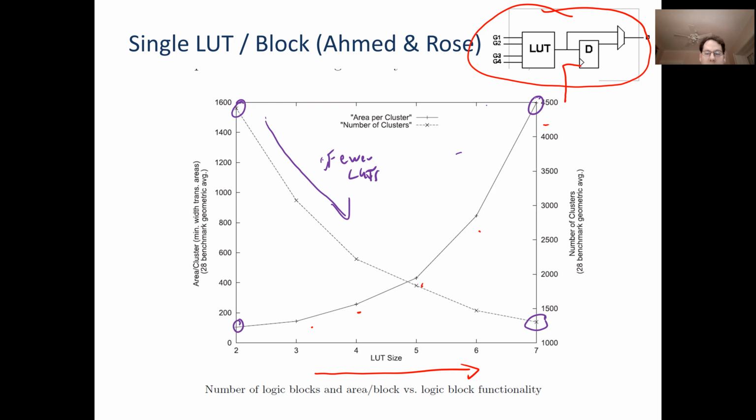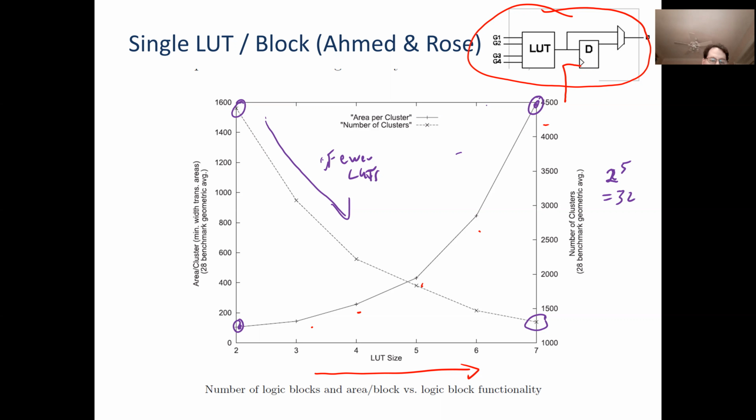So here's a skill testing question. We looked at lookup tables and how their area grows as you increase the number of inputs, K. And we said it's exponential, right? It grows as 2 to the K. I'm going from K equals 2 to K equals 7. So that's 2 to the 5th times bigger, which is equal to 32. So if I expect the lookup table size to grow exponentially, going from this spot to this spot, I would expect it goes up by a factor of 32 in area.